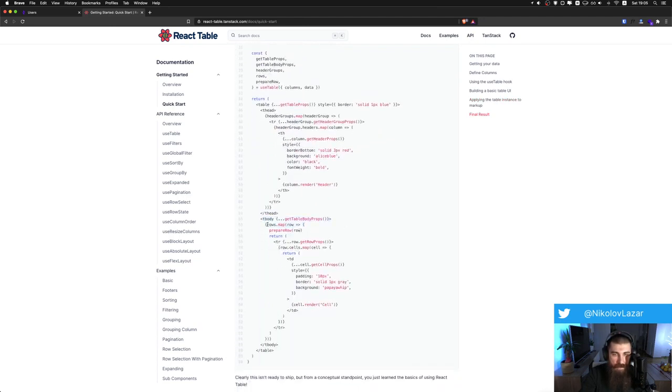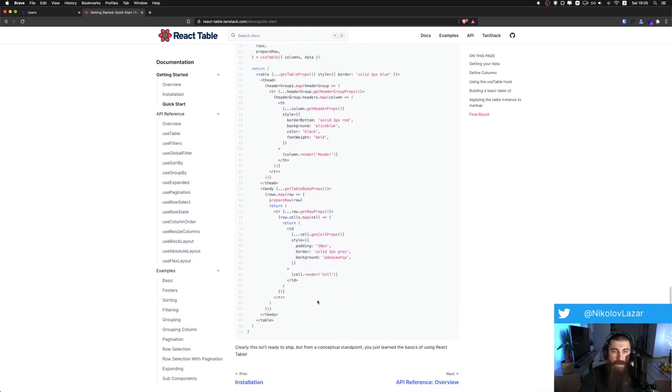Inside the table body we have the rows. Okay, there's a function called prepareRow that it seems important that we need to call, and then we return a table row with all of the cells here, and then cell.render. There's a method called render which probably gives you, I mean, you can provide some sort of ID, or I'm not sure. We can definitely use this.